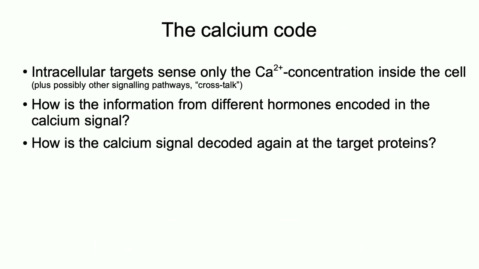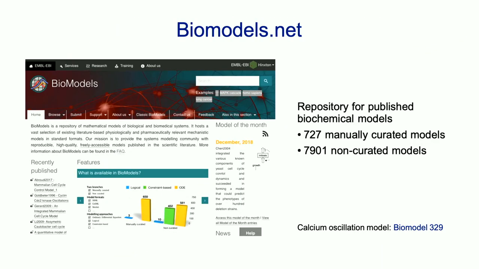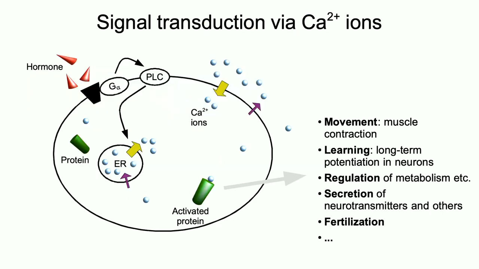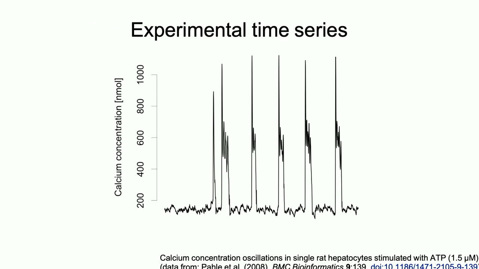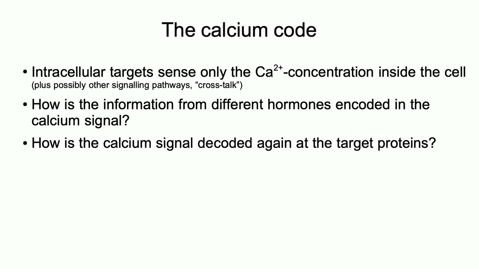How can it be that the proteins, I should go back, that actually do all these cellular functions, these green cylinders that bind calcium and are then activated or inhibited by it, how can it be that they know which stimulus or which hormone is outside of the cell? They don't see them because there is a cell membrane around the cell, around the cytosol. So people have speculated, is there an information encoded in the specific calcium waveform? Is there a calcium code? And how can it be that the proteins actually decode that code?